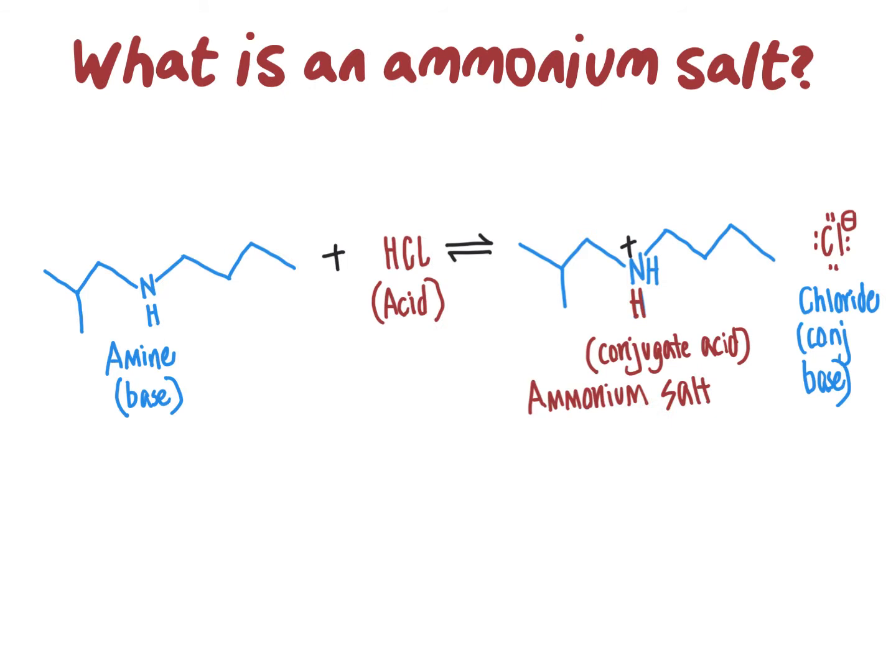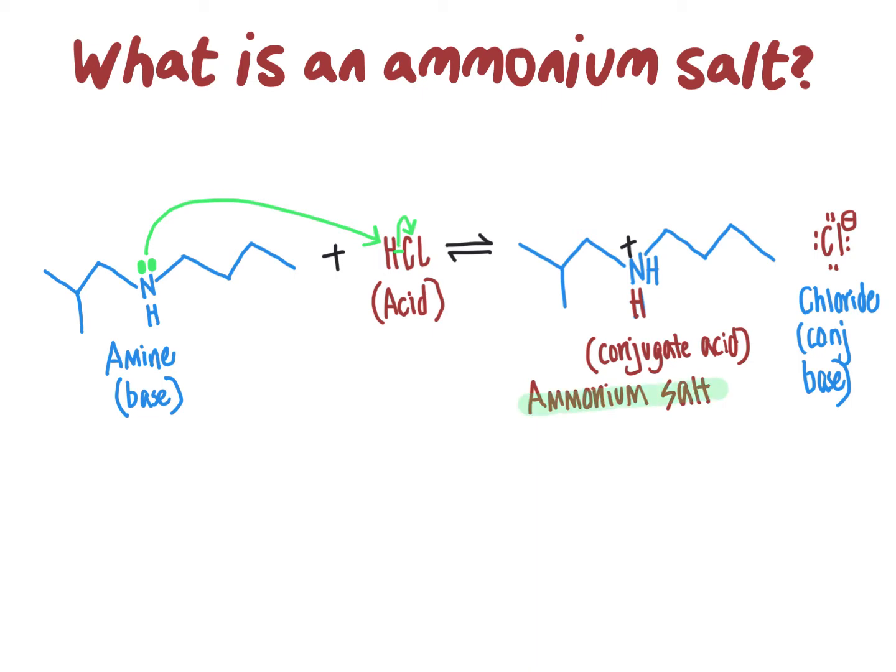When we look at an ammonium salt, generally we are reacting an amine, such as this, with an acid, such as HCl. Remember from our last video that the nitrogen uses its lone pair of electrons to come over, grab a proton from the acid that forces the bond between the proton and chlorine in this case to break, giving as a product the chloride anion as the conjugate base and the protonated amine, or the ammonium salt in other words, as the conjugate acid.